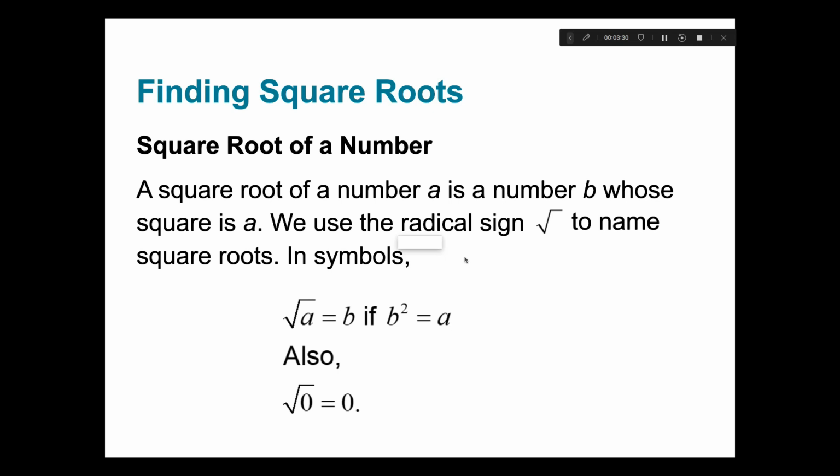So what's the square root of 0? 0. What's the square root of 1? 1. What's the square root of 9? 3. What's the square root of 16? 4. Even though 8 plus 8 is 16, we have to go back to 4 times 4. The square root of 25. 5. The square root of 36. Square root of 49. 7. Square root of 64. 8. Square root of 121. 11. Okay, those are the easy ones. Those are the ones you should have memorized.